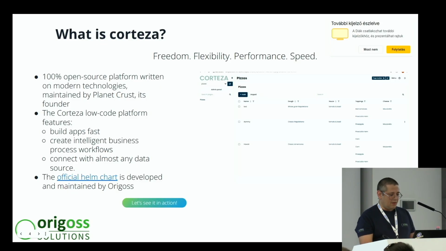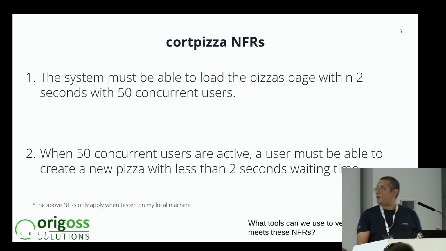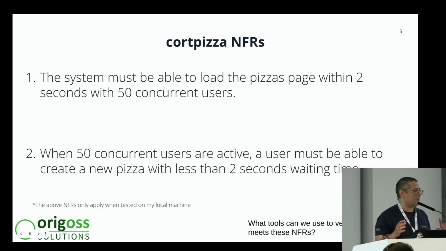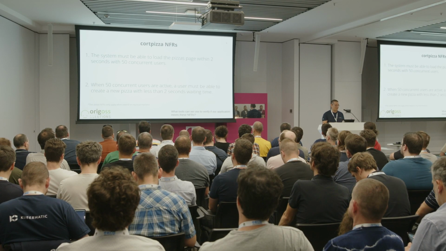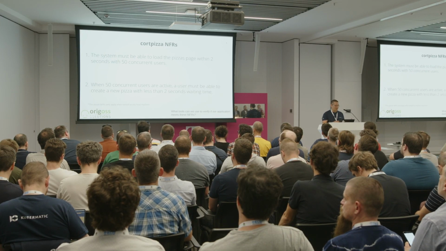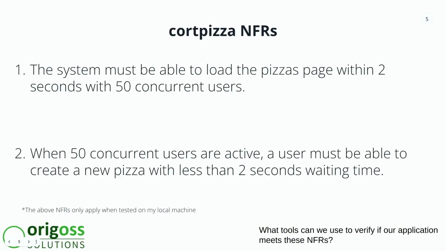So, what are the non-functional requirements? I came up with these non-functional requirements. These are really generous non-functional requirements. So 50 concurrent users. I said that, 50 is the number that my machine can bear. But in a real-world application, you would have much more than 50 users. But with 50, I think you would get the gist of how K6 works. And that was the main reason I decided for this.